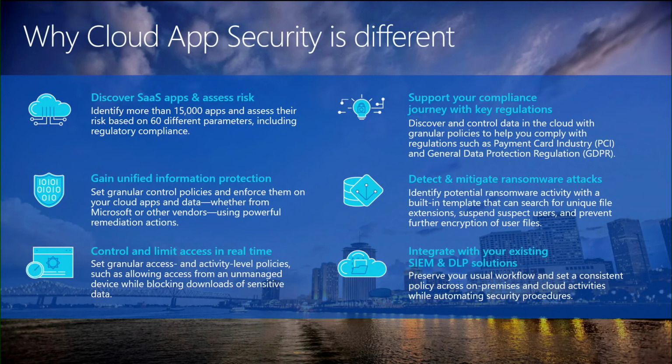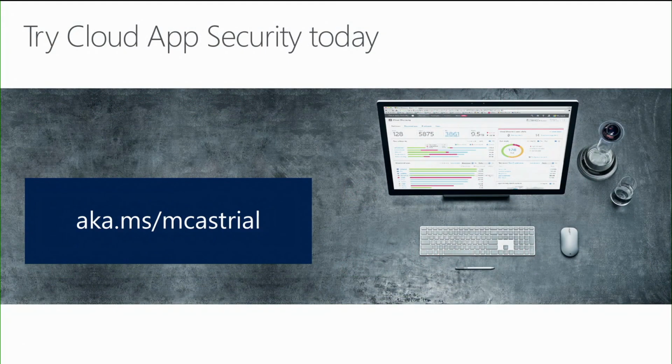We have a very unique integration with Azure Active Directory. We're directly integrated in the console, so you can limit access by using reverse proxy. And you can mitigate threats by using Microsoft Intelligent Security Graph. Our threat intelligence is enhanced with machine learning, with behavioral analytics, and not only by Cloud App Security, but it gets the feed from Intelligent Security Graph. So if Azure Active Directory finds a suspicious IP, we benefit from that. If Digital Crimes finds any anomalies or blacklisted accounts, we get a benefit from that. And that's an amazing security intelligence that we have across the company.